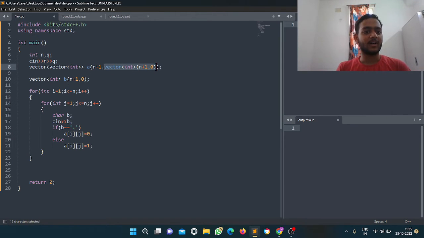If we have a 1D array, we just store it as 0. But now we have a vector of vector, so at each index I, we will have a complete vector instead of a single element. We need to give a complete vector at that position.